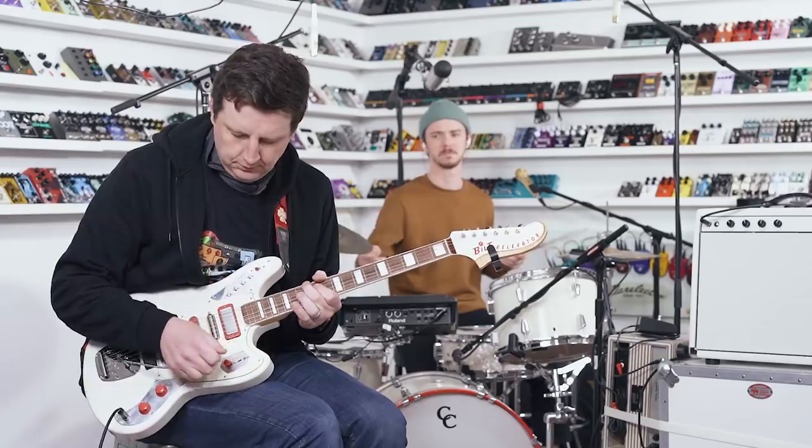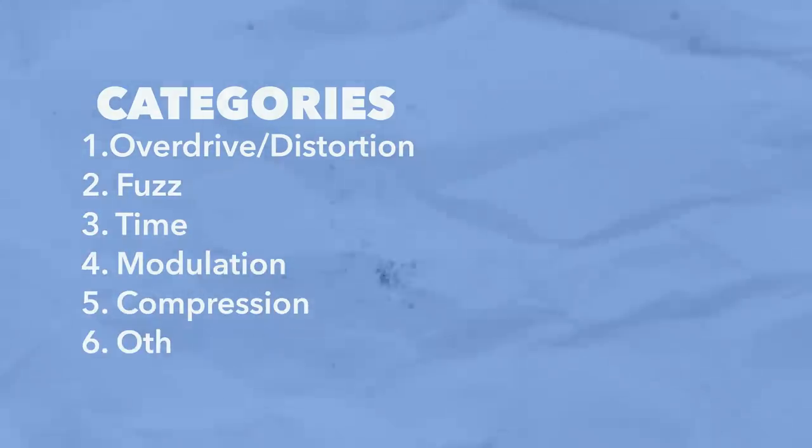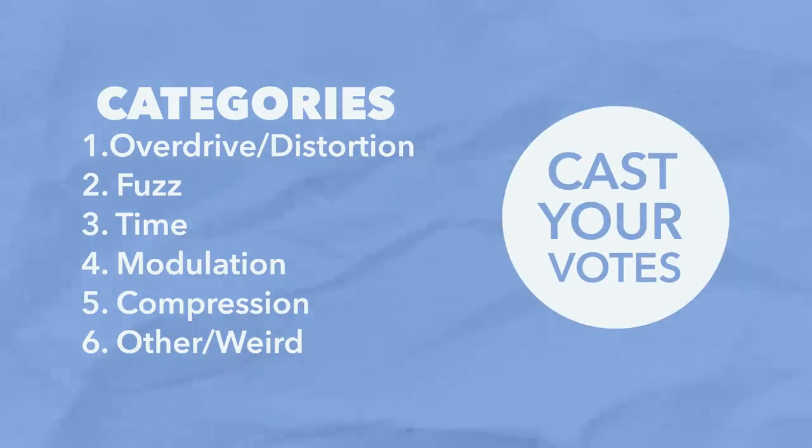Now that you've heard my votes and my three chosen delegates' votes, it's your turn. Your vote really matters in the comments below. Use these exact categories and type in what you believe to be the greatest pedal of each category. We're going to do our best to count every single vote in the comments. We're going to publish it — basically make this an Associated Press release. It's going to end up in medical journals, online, magazines. Field and Stream might even pick this up.